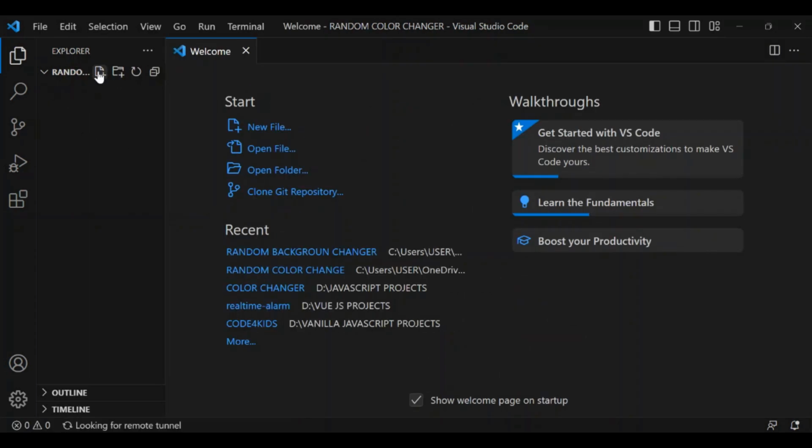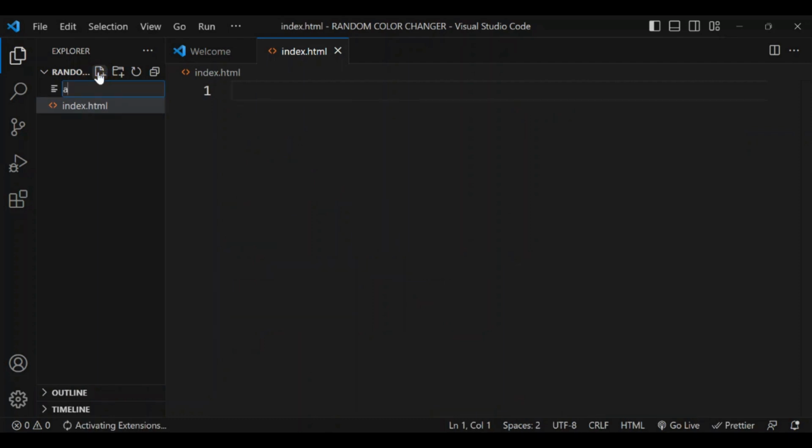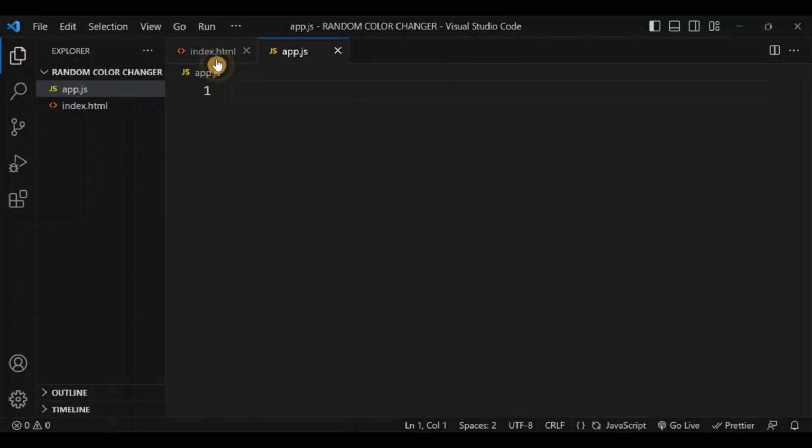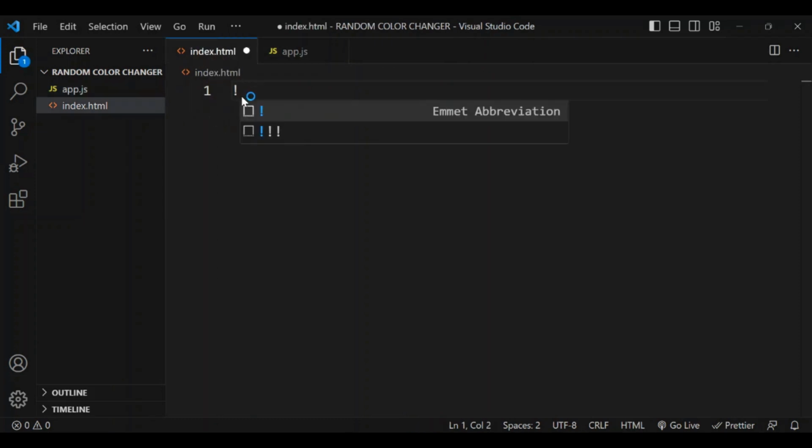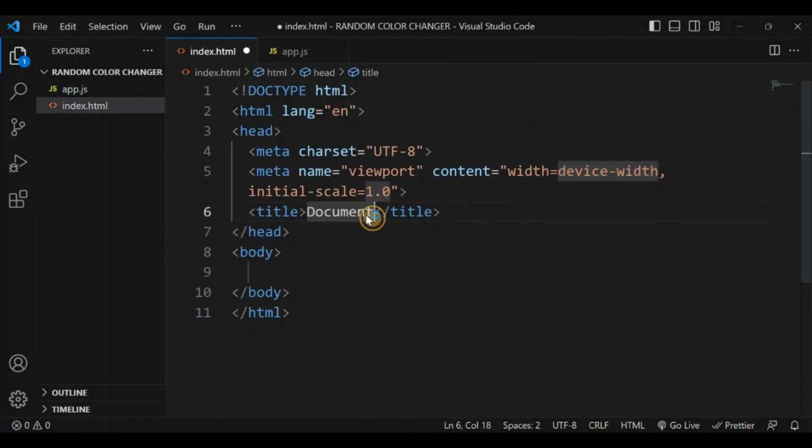So I'm going to create my HTML file and my JavaScript file. I'll put down my boilerplate, and I'm going to change the text content for the title to random color changer.